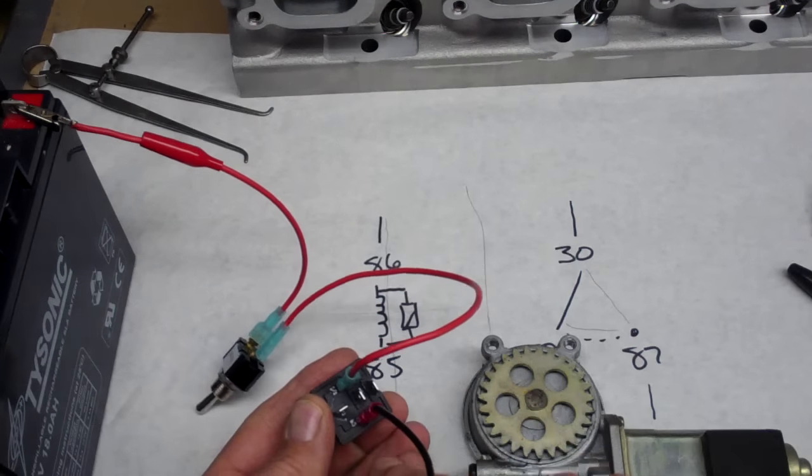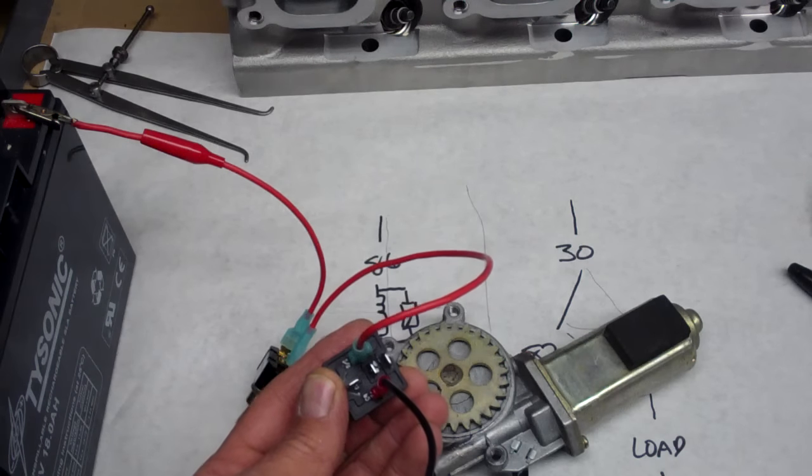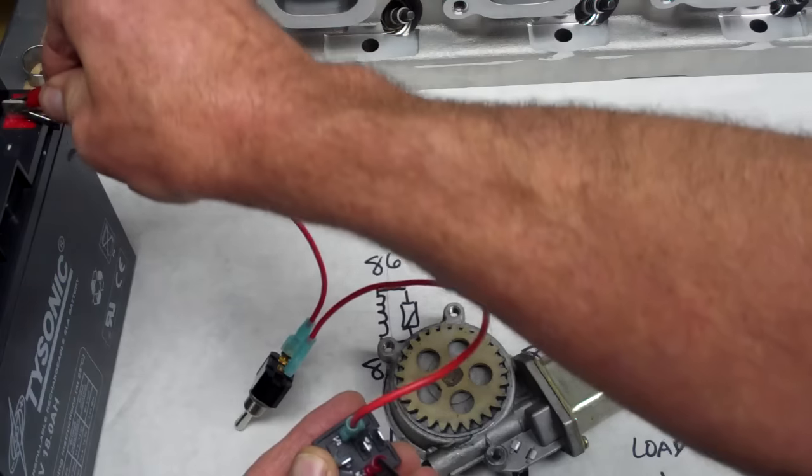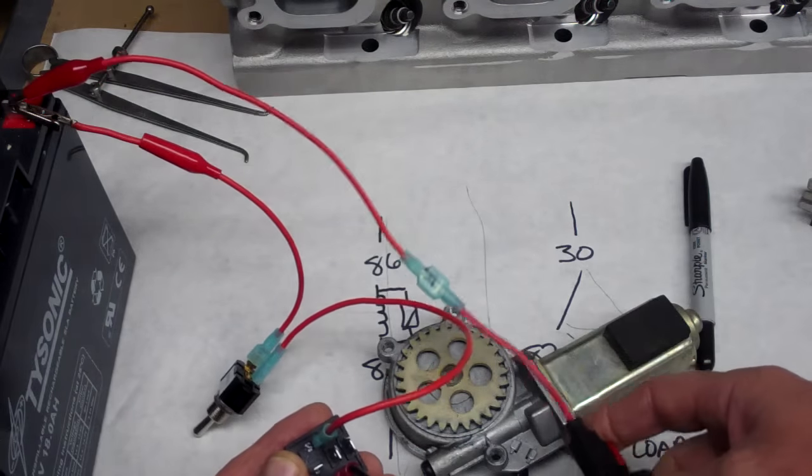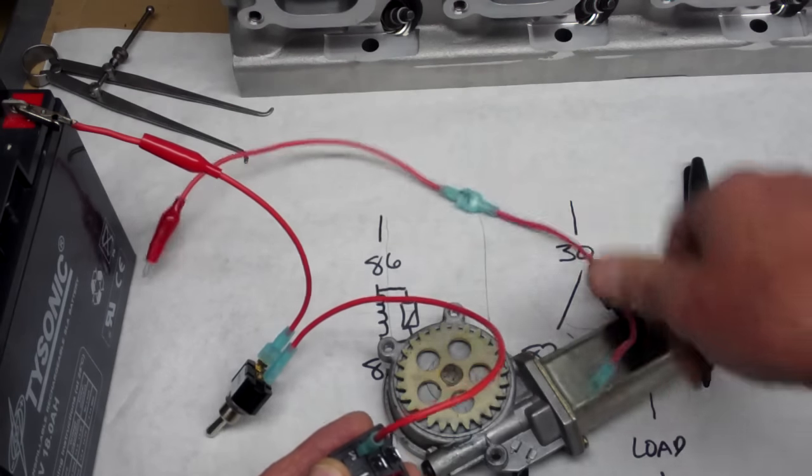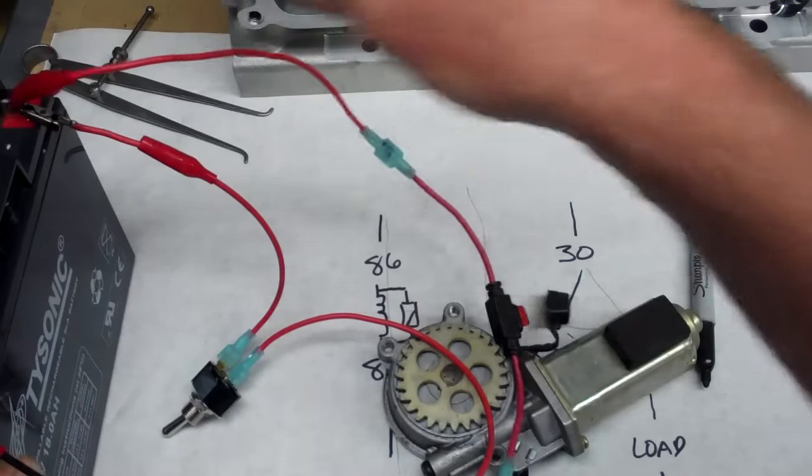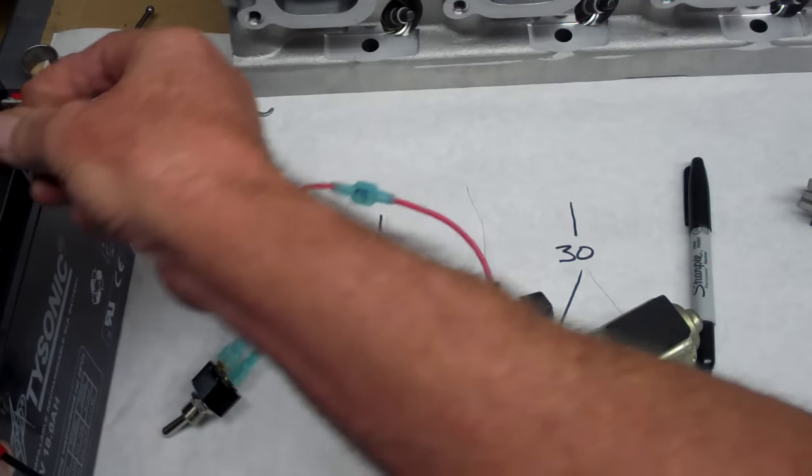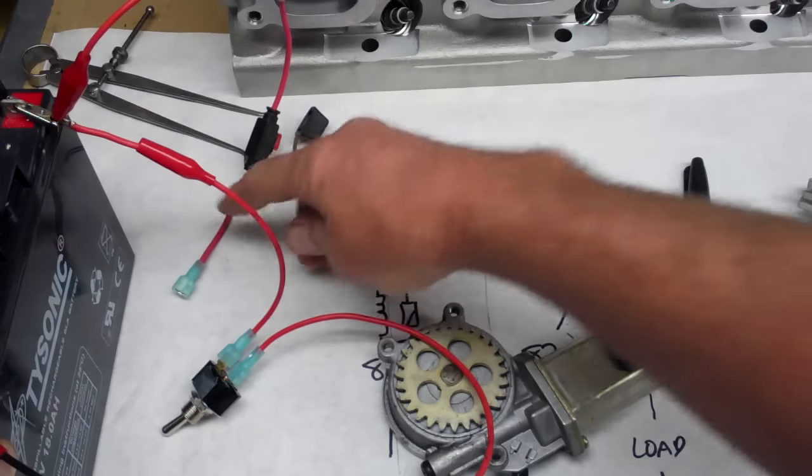Now, I need to set the load up. I need to get this motor set up. So I'm going to go ahead and take power again from the battery. And since I'm going into a pretty heavy load, I am going to fuse this circuit. It's just a 10 amp fuse, but it'll be plenty for the short period of time that this thing's going to run.